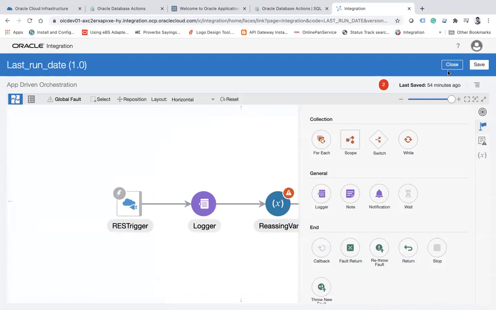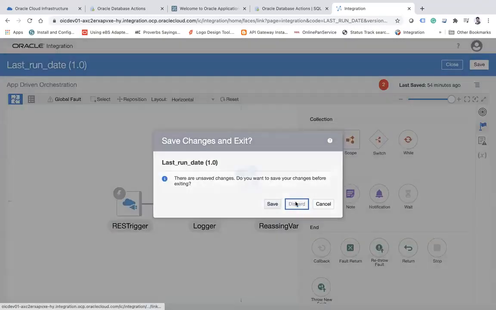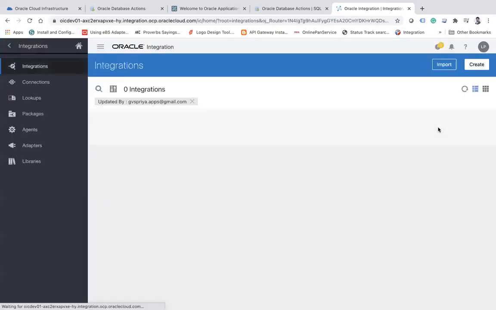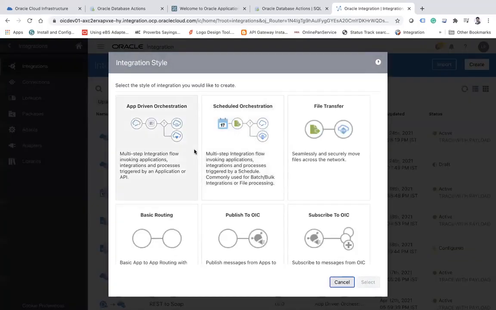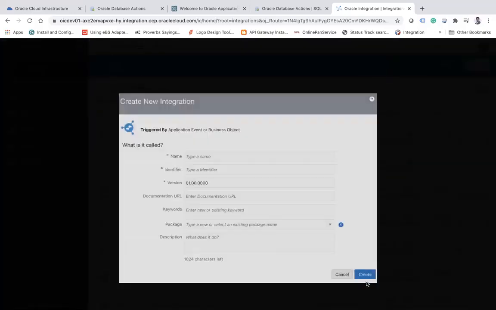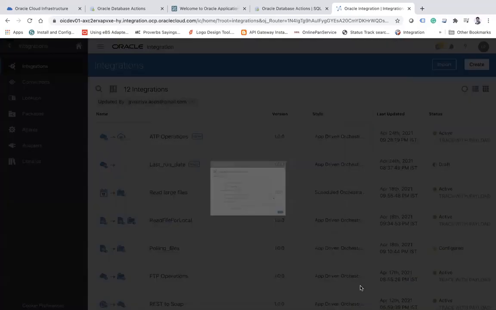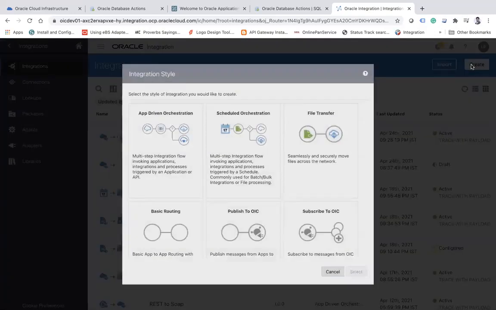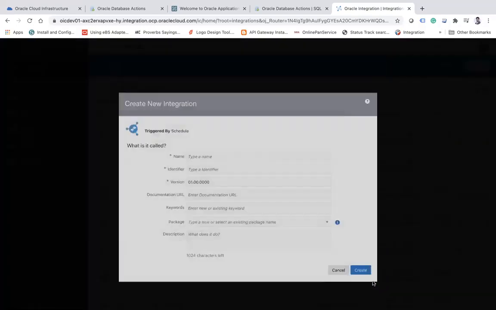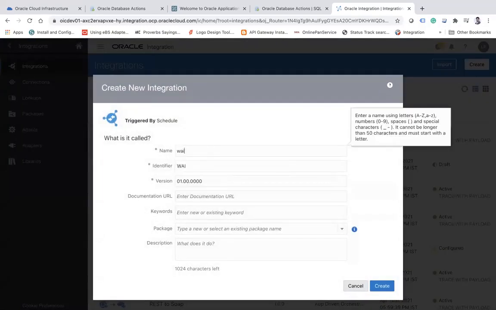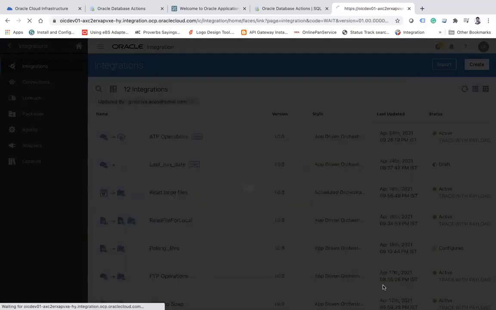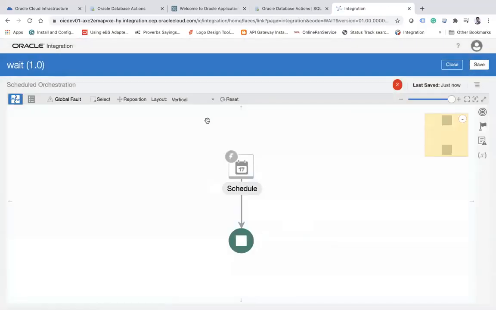So let me just do one thing now. Discard it. Create, let's say app driven, or let's say schedule one. Wait. Now here is the stop.